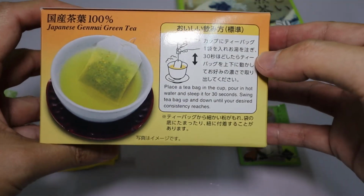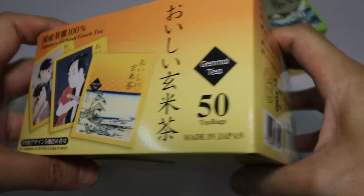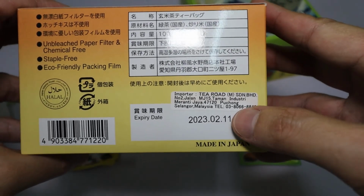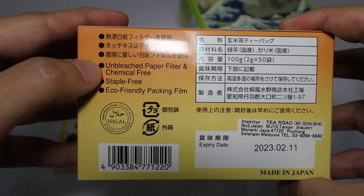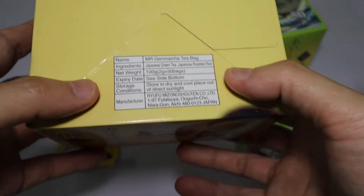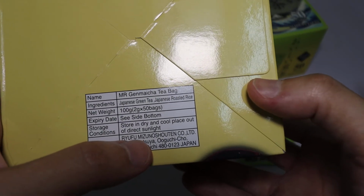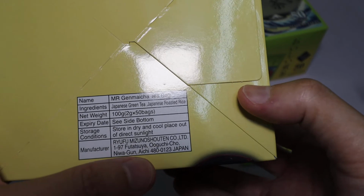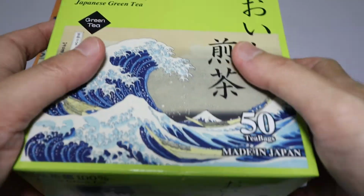The words are all in Japanese. It's made in Japan. And you can see the designs of the sachets. 50 bags. It's got quite a long expiry life, about 2 years. So unbleached, paper filter, chemical free, staple free, eco-friendly packing film. Nothing at the bottom except the company. So the company manufacturer is stated as Ryufu Mizhunoshouten Company Limited, from Japan. And of course the green tea is exactly the same.